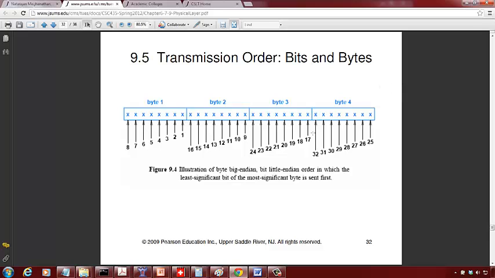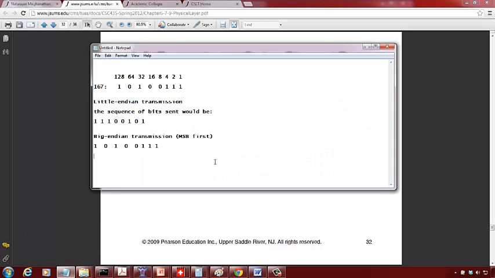So as in this example, this is the most significant byte and this is the least significant byte, right? So if we send the most significant byte first, okay, then it is called a big endian transmission. So same thing, most significant byte first we call big endian transmission.